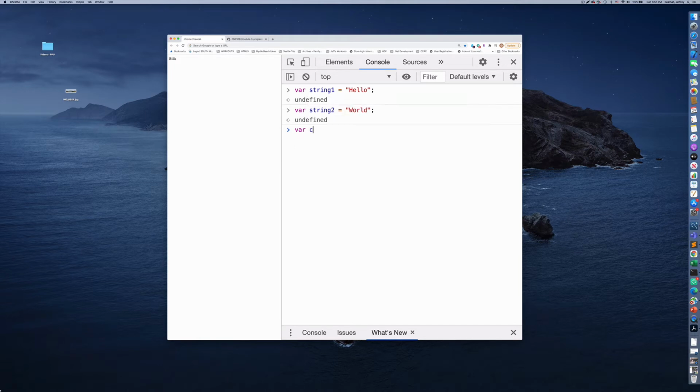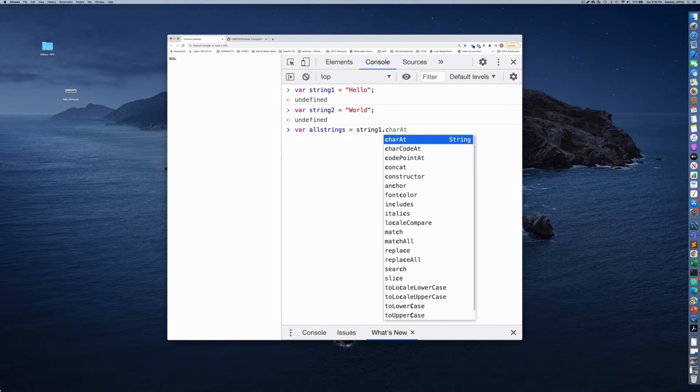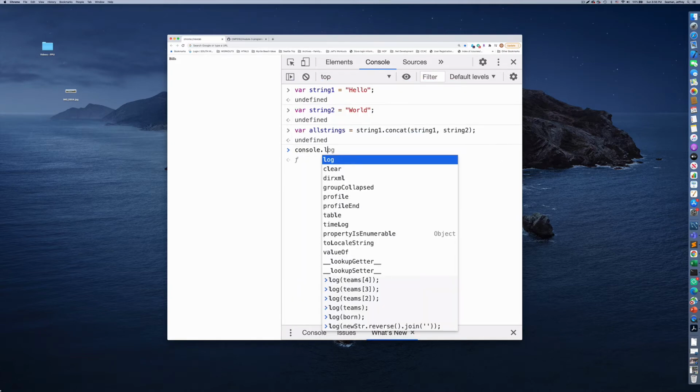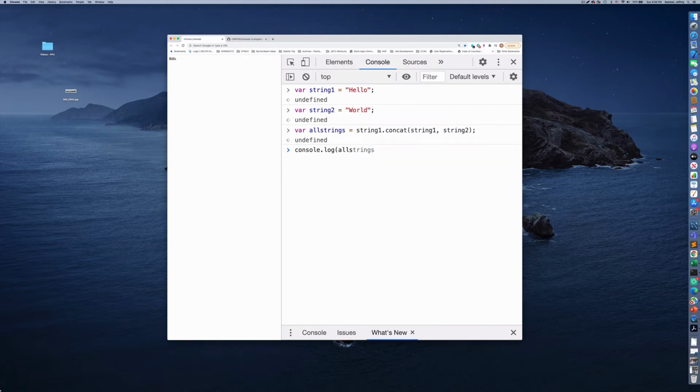We'll say all strings equals, and what we could do is take string 1 like that, dot, and then use this function called concat like that, and then put what we want to concatenate in here. In this case, we want to have 1 and 2, so we could put string 1, comma string 2 like that, and there we go. And then we could do console.log. We could have done it in here as well. And we could put all strings. And there you go. We have hello, hello, world.